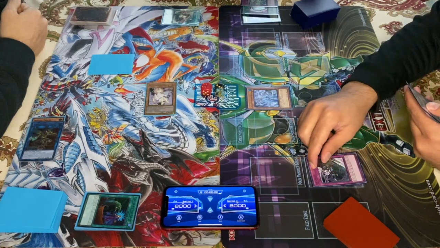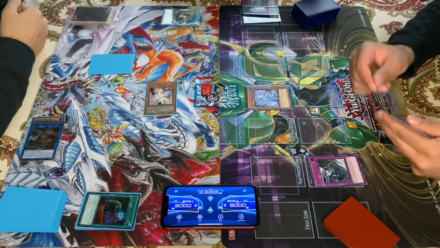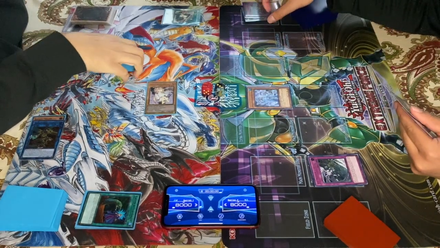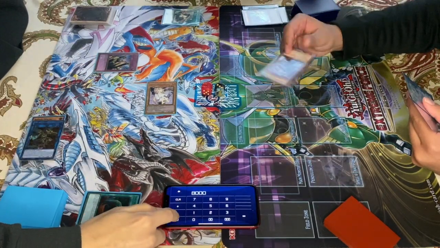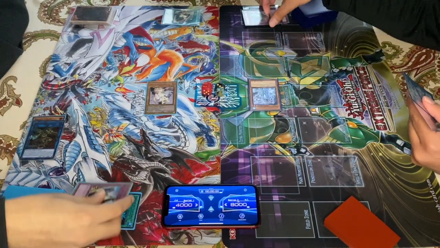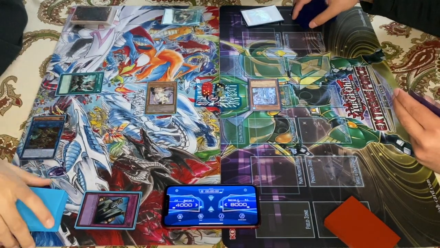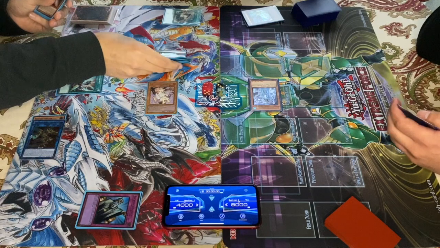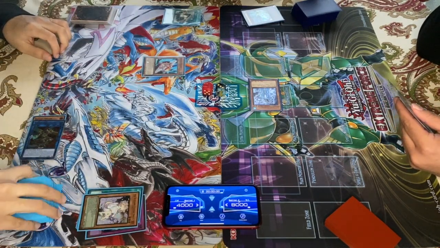Ice Dragon's Prison on your Effect Veiler? No. Okay. I'll switch Blue Boy to Defense Mode, and I'll end my turn. Okay, I'll Quick Launch. Okay. The Tracer. Tracer will pop Ash to Special.